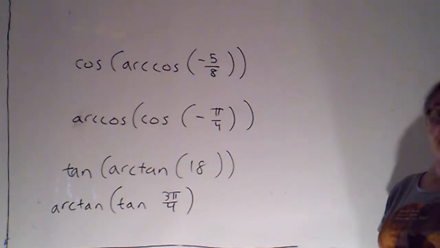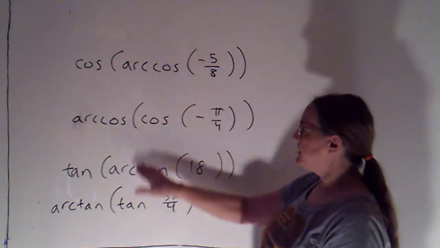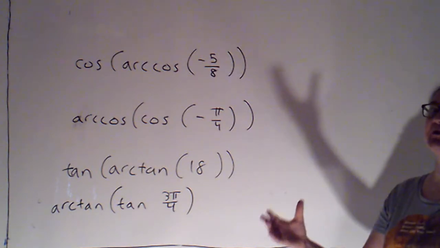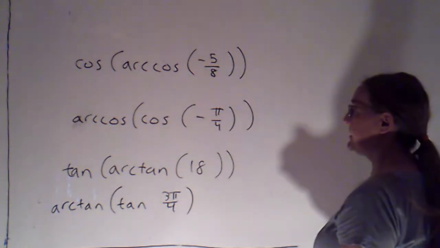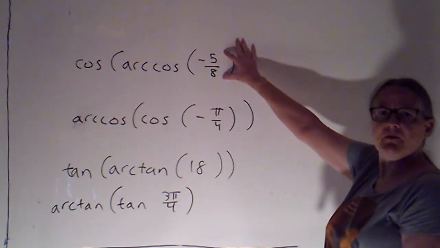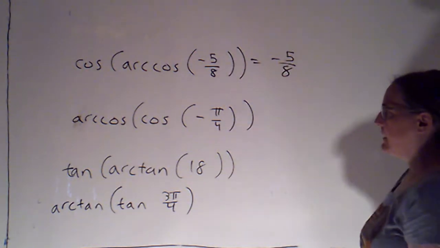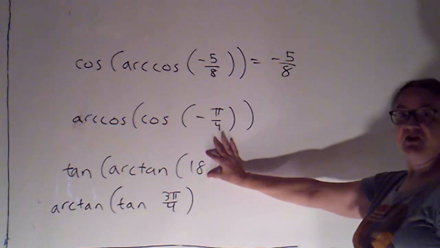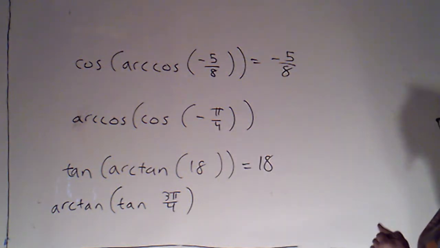All right, I'm going to start with the nice ones where it is a composition of inverse functions. Remember, if I'm doing the inverse trig function first, that's going to guarantee that the angle that I get out is in the appropriate interval. So as long as it's defined, then we're composing inverse functions and they're going to undo each other. So can I plug in -5/8 to arc cosine? Yeah, that's between -1 and 1. That's in the domain. So this is just -5/8. And I can plug in any value I want into arctan because that domain matches the range of tangent, which is all real numbers. So this is just 18. So those two were the simple ones.